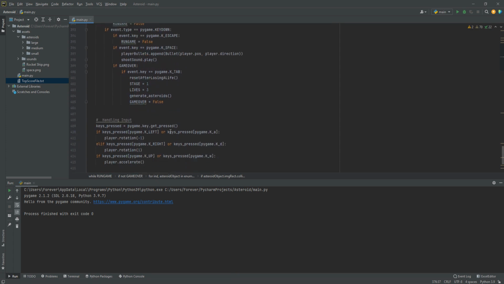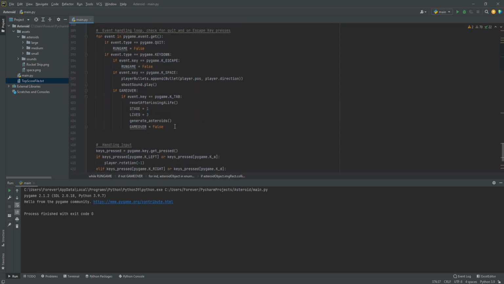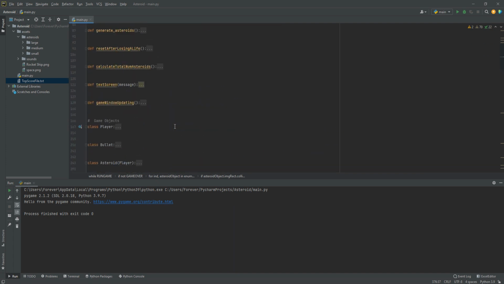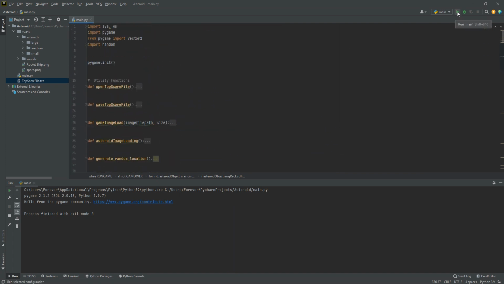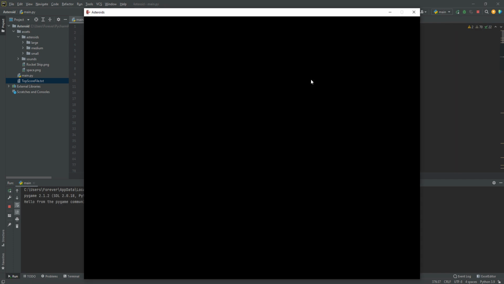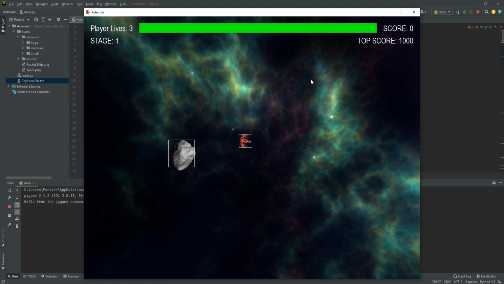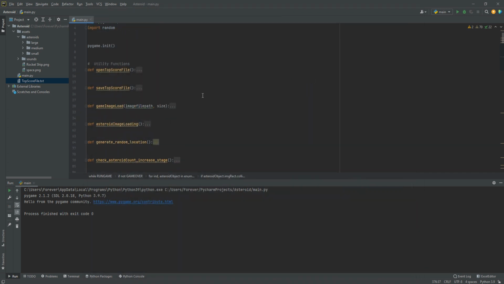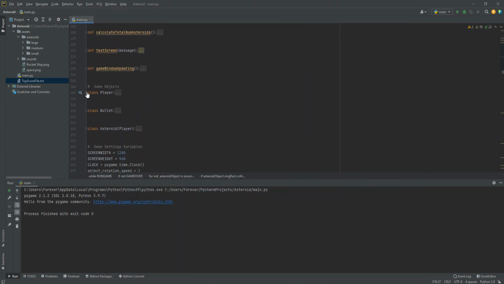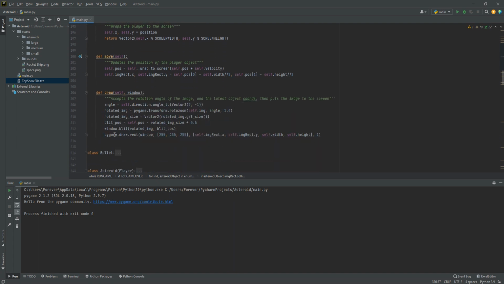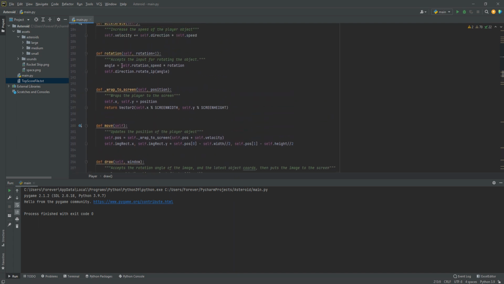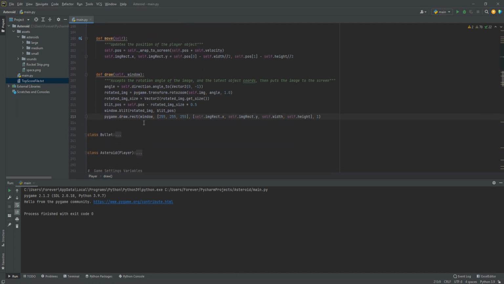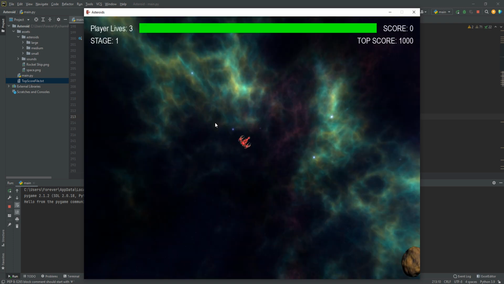I think that's everything. I think we've just finished the game, finished the tutorial, finished the video. All of the stuff is in. Let's hit the play function. Oh, we still have to get rid of the white squares. But anyway, let's test the game quickly. The squares come from the player class, under the draw function. There's a pygame.draw.rect. Let's just comment it out quickly and play again. And no more white squares.